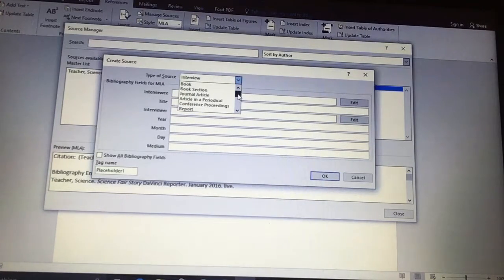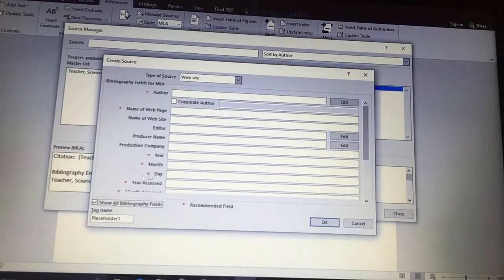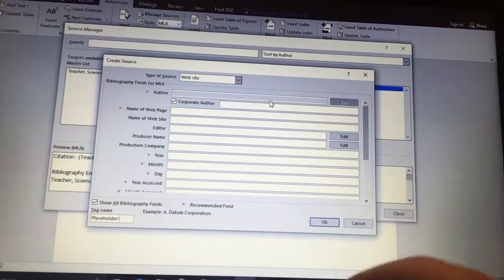So let's say I'm going to go through and just do one on a website so we can see that things will change. I can still click Show All Bibliography Fields. The author for this website, I'm going to call it a corporate author, and let's just go that it's Kraft Foods, because Kraft Foods is a corporate author.